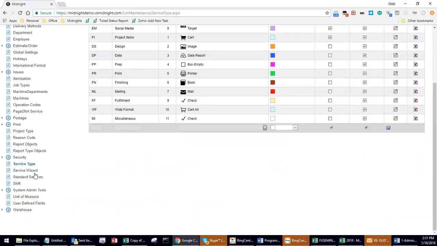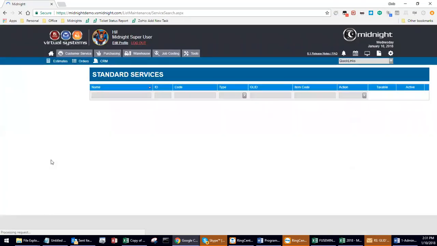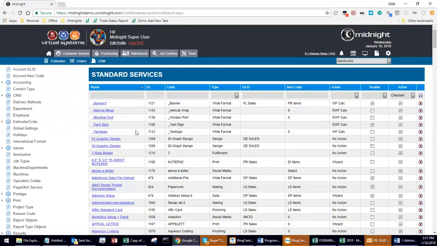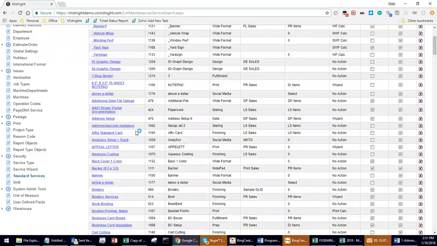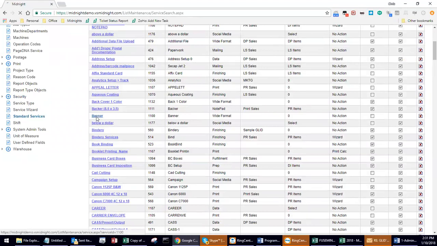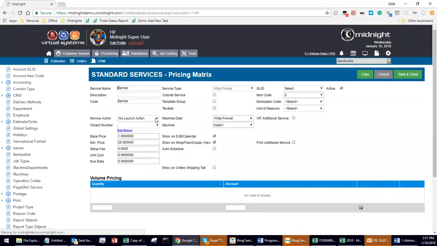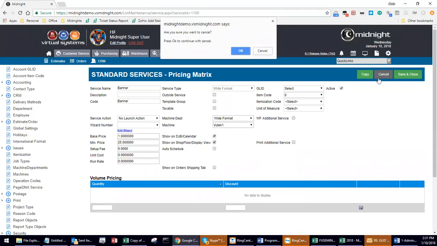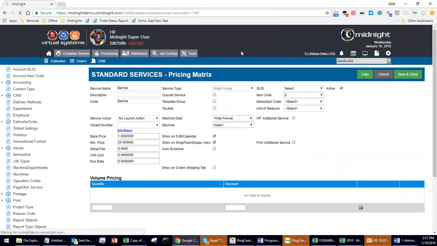Services and service wizards are a little bit more complex in how these are structured. The service wizards can be tied to the services, and any available in here can have that wizard applied right here after giving it a wizard action. I'll be going over this more in our billing and orders-based class as well.